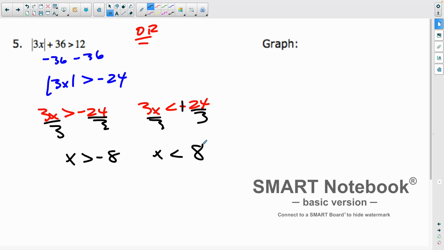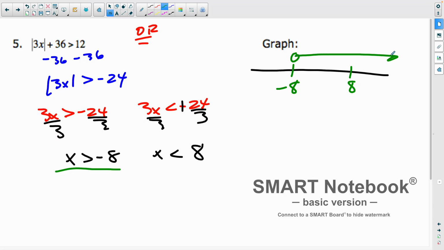Okay? Everybody okay with what I have so far? I'm going to put that on my number line. Alright? So the two values that are important are 8 and negative 8. How am I shading versus negative 8? I'm going inward. I'm going this way. Alright? How am I shading for positive 8? I'm going that way. Now, this junction, what's the key word? Or. Key word is or. So I can be this or this. So my answers can be anywhere, as long as I shade it, then the answer is true for an or.